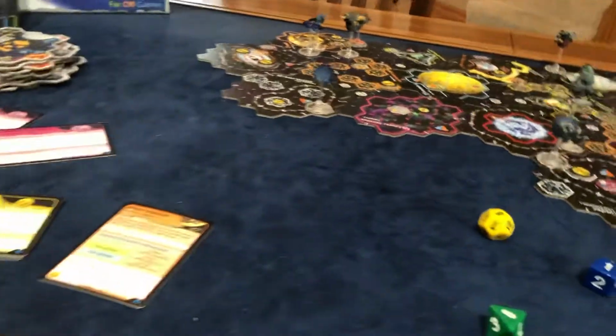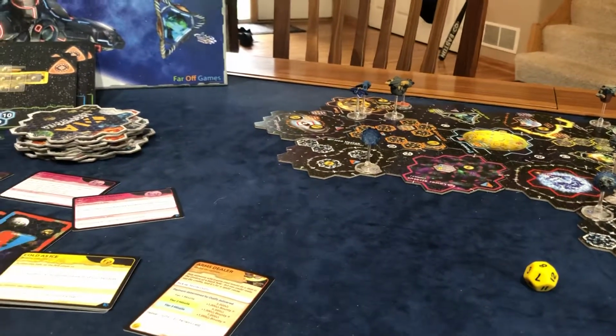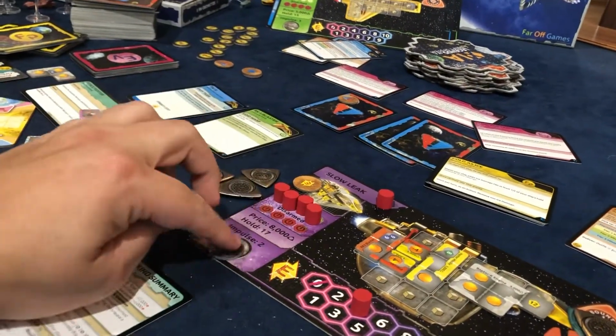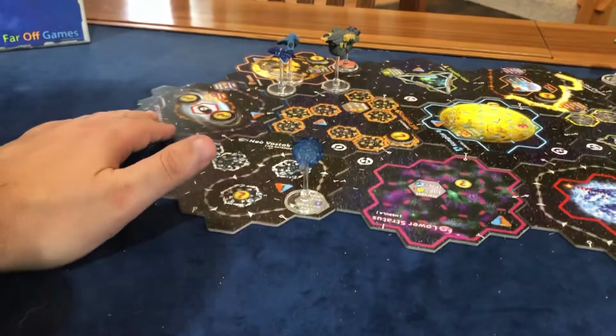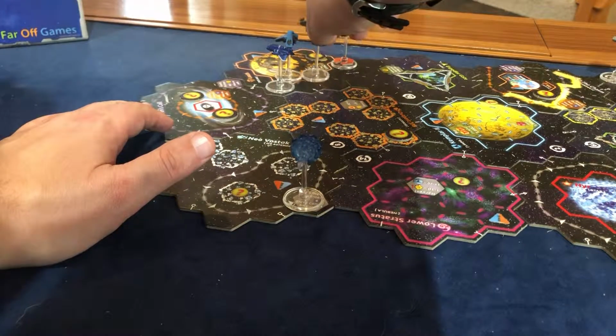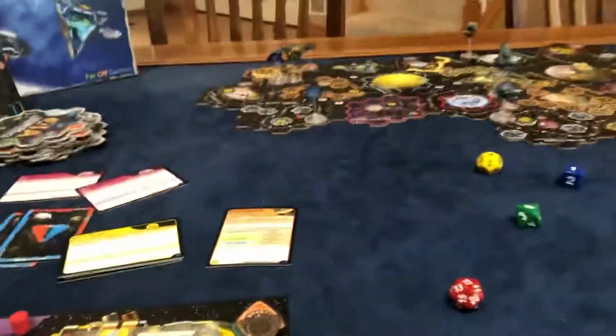Should I take out the Enforcer or should I take out the Scoundrel? The Enforcer gives me 2 points, so I'm going to go take out the Enforcer. So I'm going to use my Impulse. Remember, it refreshes every round. It's only a 2. And I'm going to go just one space, like so. And let's light up this Enforcer.